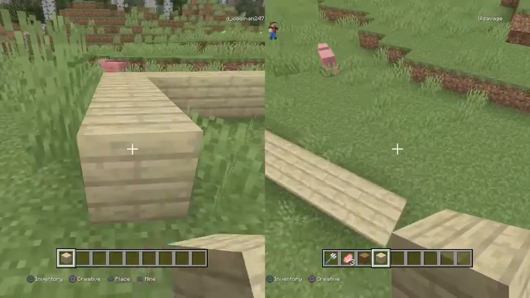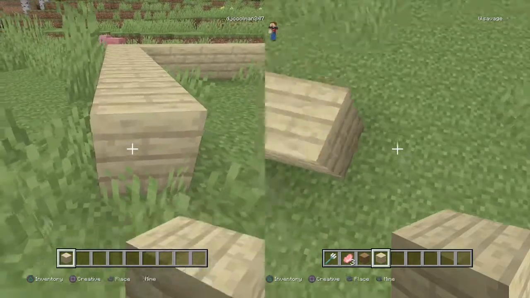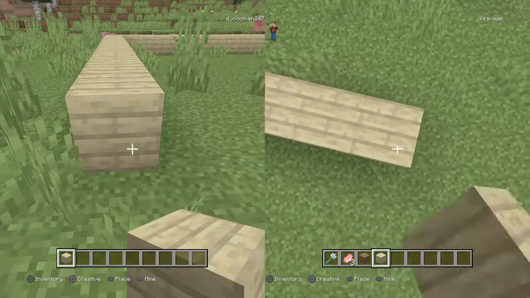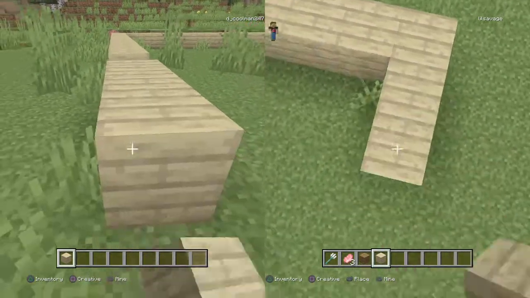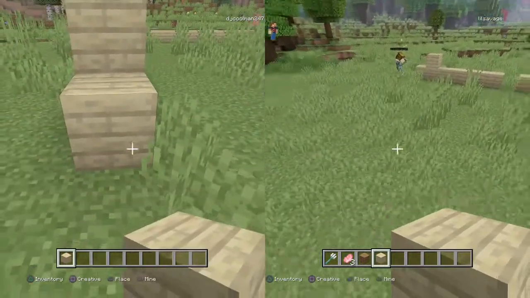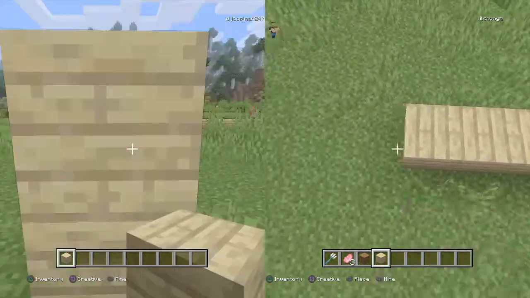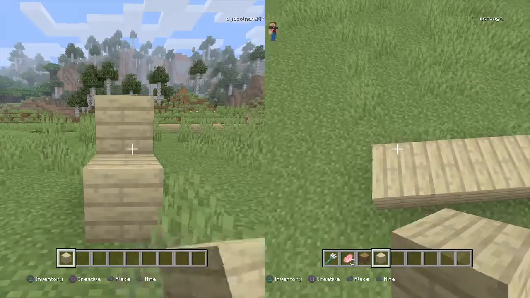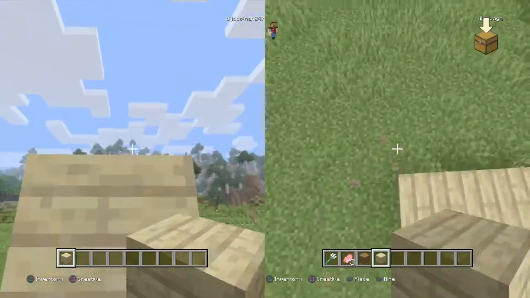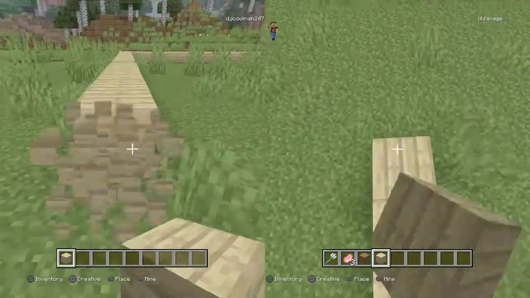How big do you want the house? Big? A little bit big. We gotta make some stairs too. Mm-hmm. It's gonna have like... Wait, erase all of it?